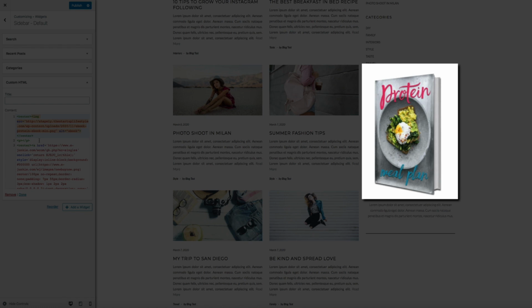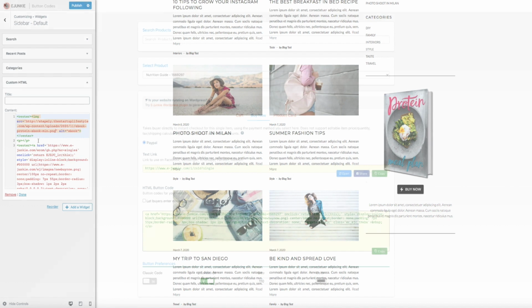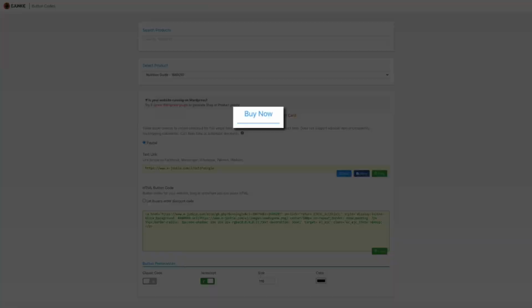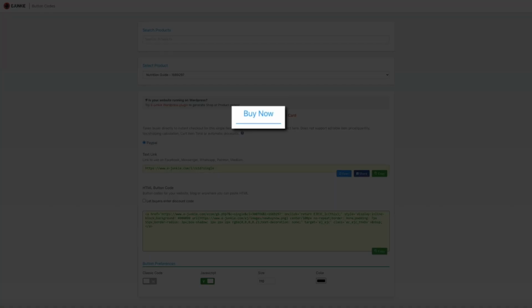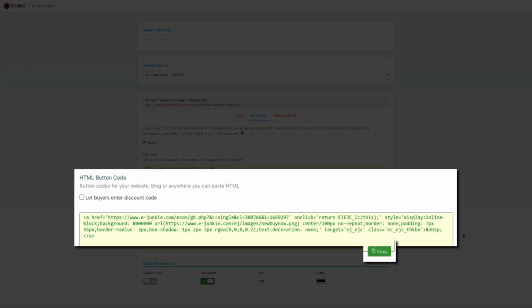Next, it's time to update the Buy Now button code. So, head over to E-junkie and go to the product that you want to use, and make sure you're at the Buy Now section. Then, copy the HTML button code by clicking the Copy button.